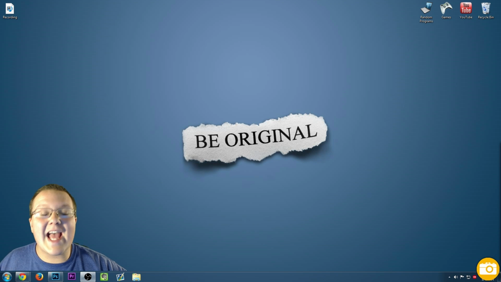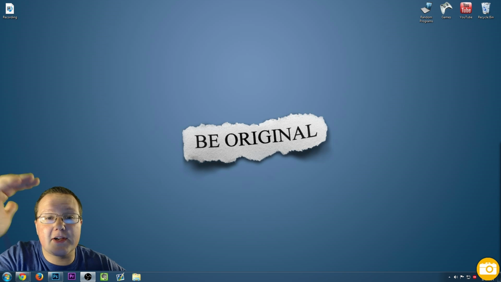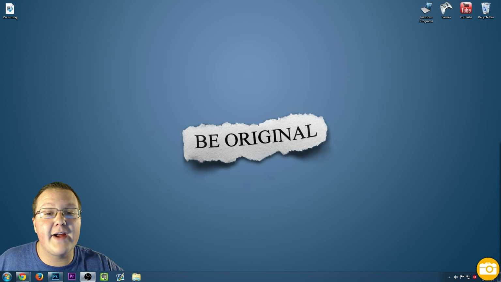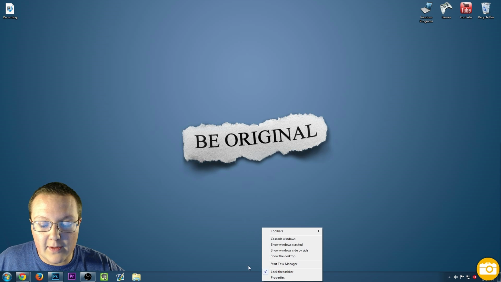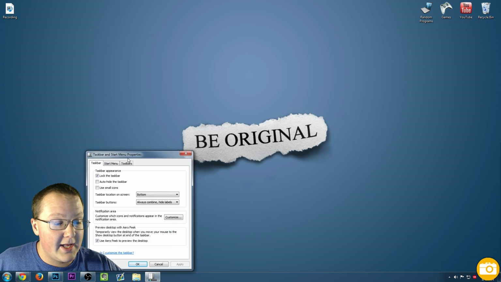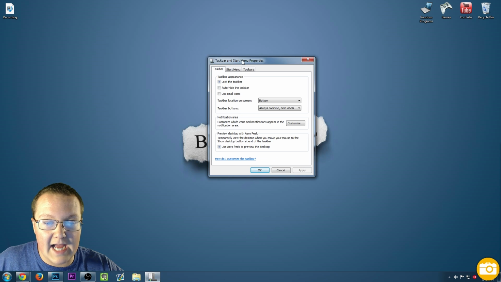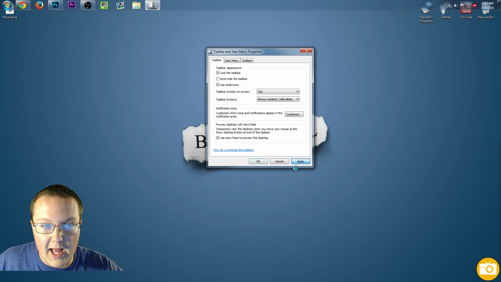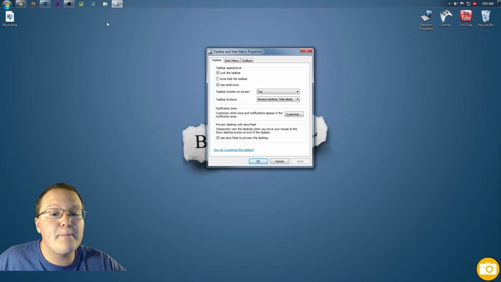Today I'm going to be teaching you guys how you can set up your menu bar like mine, and basically how to move the menu bar to the top of the screen and make it tiny in Windows 7. So all you've got to do, this is very, very easy, is click right here on the bottom on the menu bar, the task bar, whatever you want to call it, right click on it, and then click properties. It'll then open up this right here, a nice little properties menu. And simply hit use small icons and top, apply, and boom, moves it up top, makes the icon small.